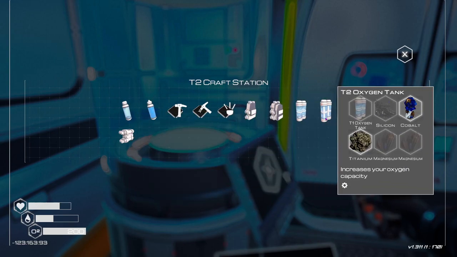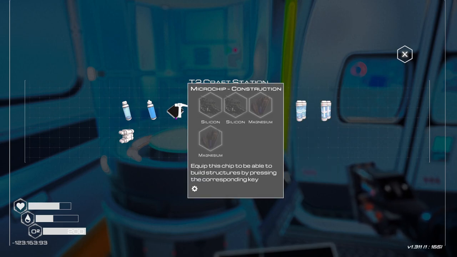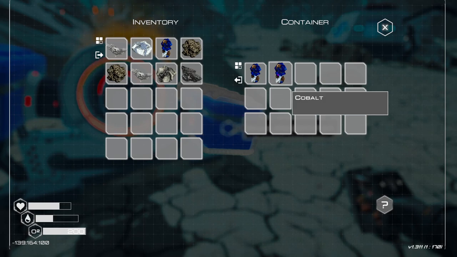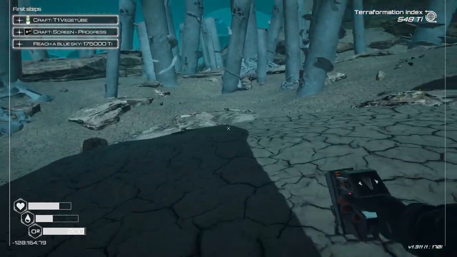Right, what do we need here? We've done that. Torch: silica and magnesium to get a torch. Okay, alright, we can do that. Silica. We'll probably find two magnesium without too much issue.